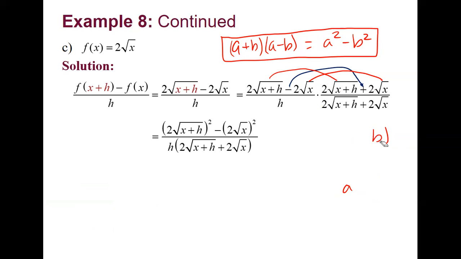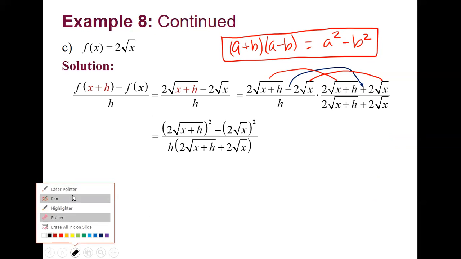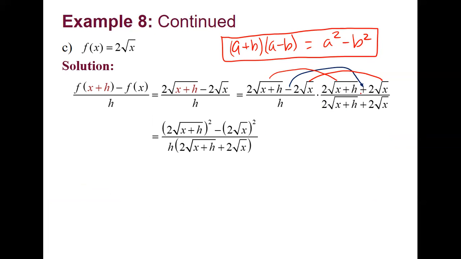Yes. Why did the -2 become a +2? Because you have a negative and a positive. And what does a negative times a positive make? You got the blue line, the conjugate, because you want to cancel out the middle. You're trying to get rid of the radical signs. So anytime you're trying to get rid of a radical, you just do the opposite of it.